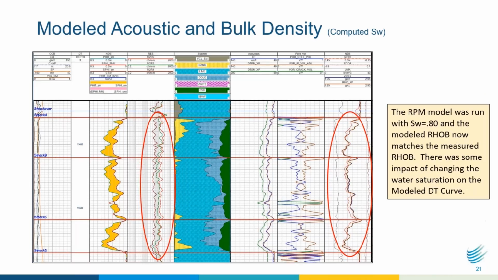So we went in and we put in our rock physics model. I changed the water saturation from the one generated from Statmin, and I put in an 80% water, which would assume an irreducible water saturation of 20%. Say the density is measuring the invaded zone only, and shazam, we get an absolutely perfect density model now. And our acoustic model isn't quite as solid, but it's still good. So it did have a small impact on the P-velocity modeling, but it really fixed the density.